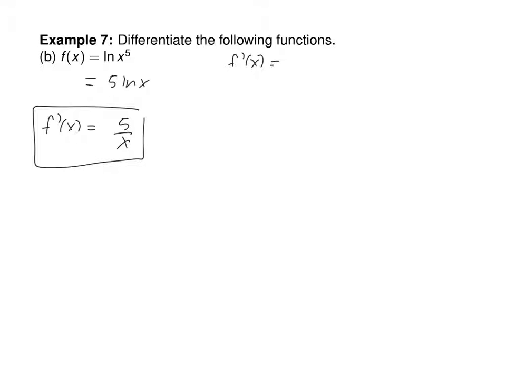You'd have 1 over x to the fifth times 5x to the fourth, which then simplifies to that, right? Because the x to the fourth cancels with 4 of the x's in the bottom, giving you just a 1 over x, right? You'd probably make a mistake on that. Yeah, exactly, which is why it's easier to see. If you can pull down powers, do so. It's easier.